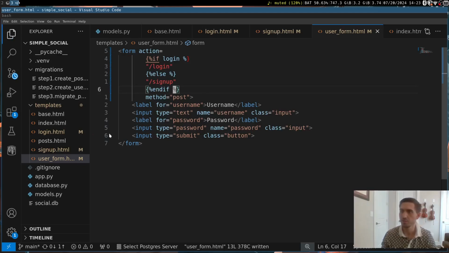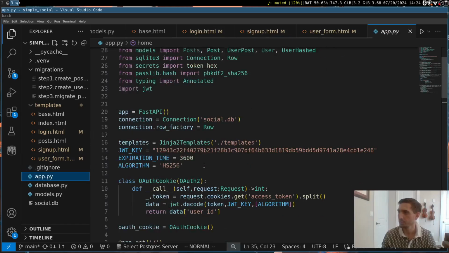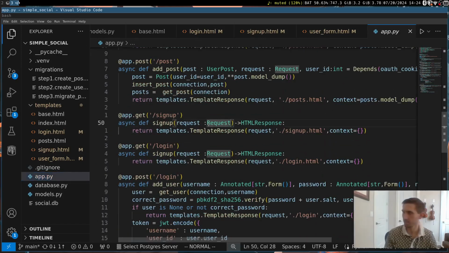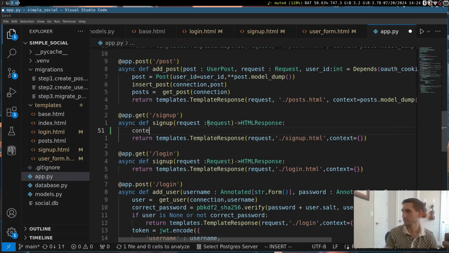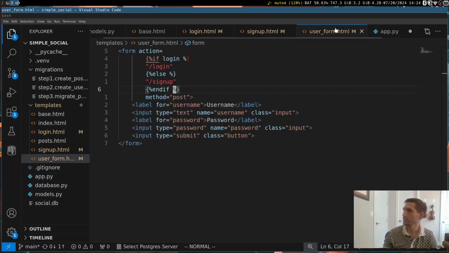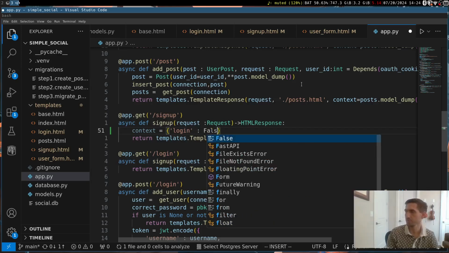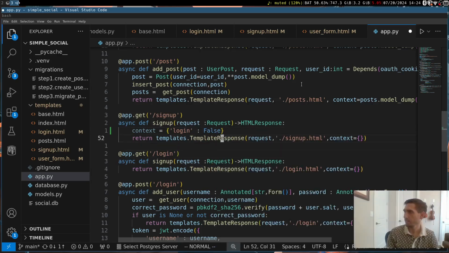So let's go into our app, and we'll just need to add that to our context. So for the sign up, we want to add the context, context is equal to, and we called it login. We'll say login is equal to false. And we'll pass it here to our context.